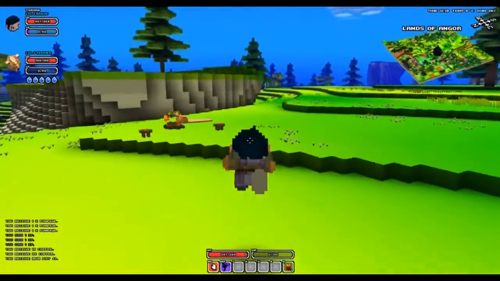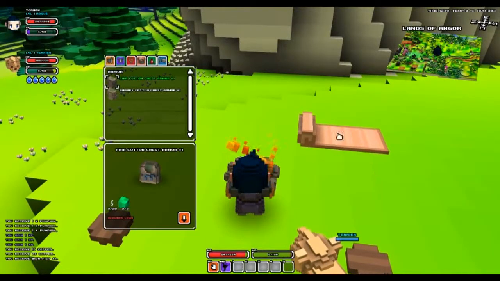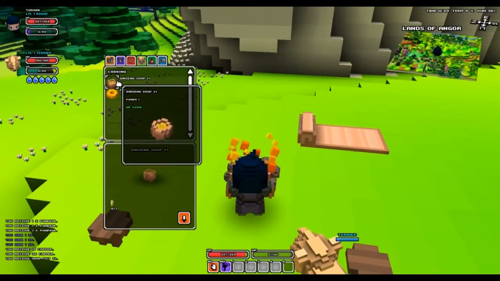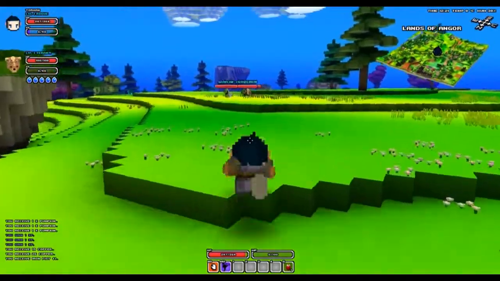Alright, campfire. You also gotta use a campfire to cook food. But we can't make any of these because we don't have the ingredients for it. But that's it, you use a campfire to cook your food.